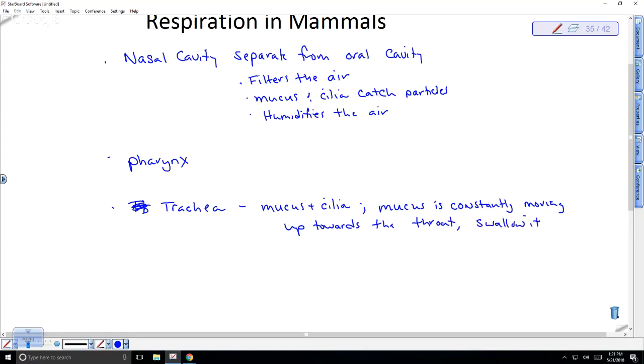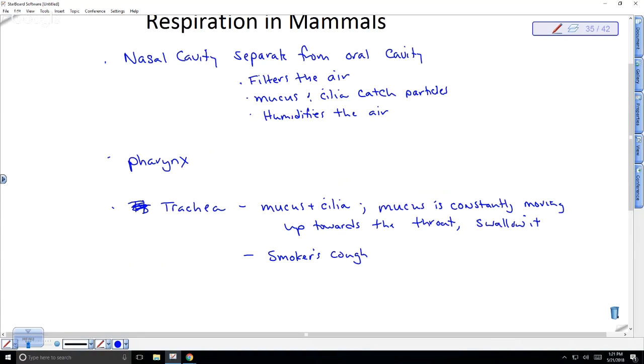So even when you're not sick, you're producing lots of mucus, right? And you can really see the effect of this in people that destroy their cilia. How do people destroy their cilia? Does anybody know? What's something that you can do that will destroy the cilia and make you cough all the time? Smoking, right? So smoking destroys the cilia. You end up with what is called smoker's cough, right? And the cough is just because you have to move the mucus by coughing because the cilia aren't there doing their work, right?